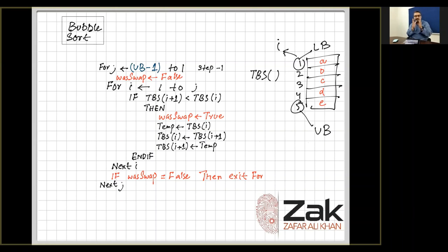And secondly, we know that at every inside loop's end, the highest value comes down, and afterwards when the inside loop works once more, the second highest value comes on top of it, and then the third highest value on top of it. So it means that when inside loop works once completely, the highest value comes down, so we don't have to check the array fully. So we start off from the upper bound minus one position because we know that upper bound's position will have the highest value in it, and then we go further because the highest value is not needed to be checked again.